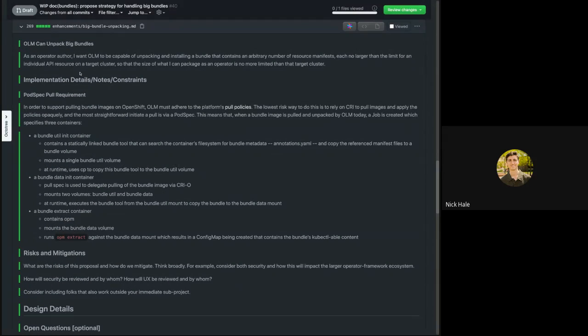Yeah. So to give some background here, there are also some things scattered throughout the proposal that help new folks understand this, but basically there's a requirement in OpenShift that for OLM to run on the OpenShift platform, we use pod specs to pull images rather than pulling them directly. And what this means is that it's a little bit more expensive to pull bundle images into the cluster. And so we need a way to stage the content so that we don't have to keep running these pods over and over again to get the data out. And the immediate way to do that was to just store all the manifests in a config map when we unpack them this way.